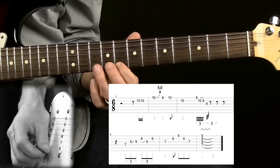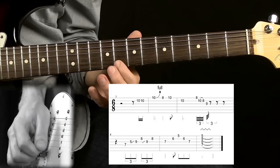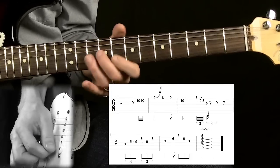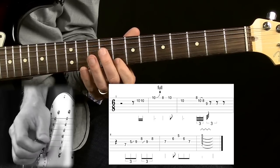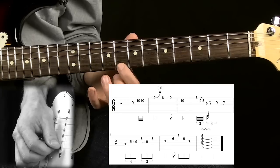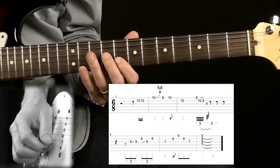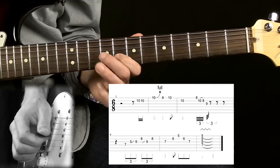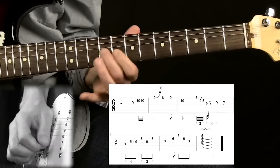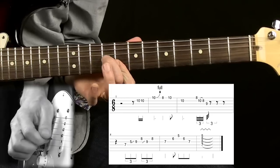Work on executing this cleanly at a slower tempo. After a while you'll probably get to that speed — it's just a matter of taking it slowly and playing it accurately. It's important that you don't get a lot of noise. For me, it works best to have two upstrokes in a row, because that lets me play a downstroke on the last note on the G. After I've done the pull-off and used the upstroke, my hand is up here, so I'm ready to hit that G string with the downstroke. It's important that you get the notes muted and staccato sounding so they don't ring so much.